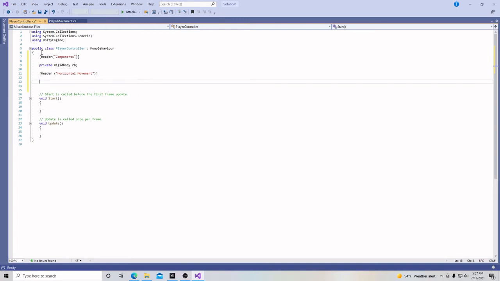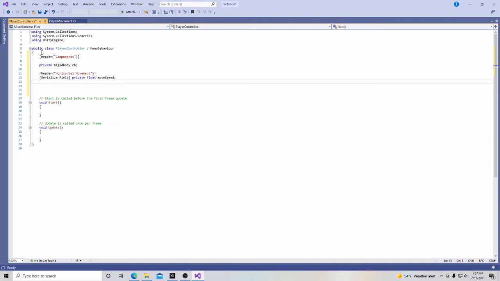I think right now we're going to have a couple of things. We're going to have a SerializeField, just like we did before, and then a private float, which we'll call moveSpeed.